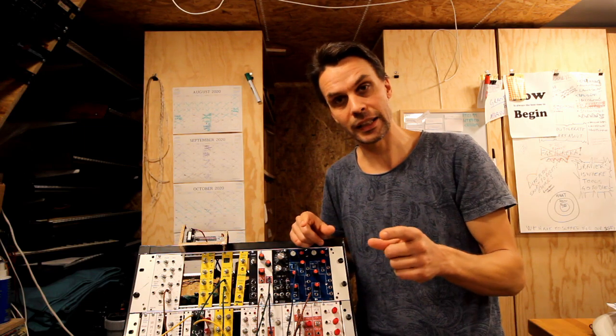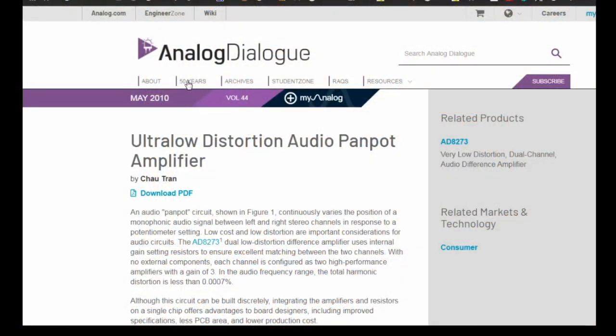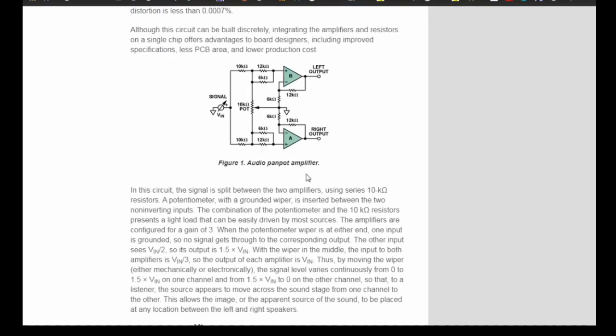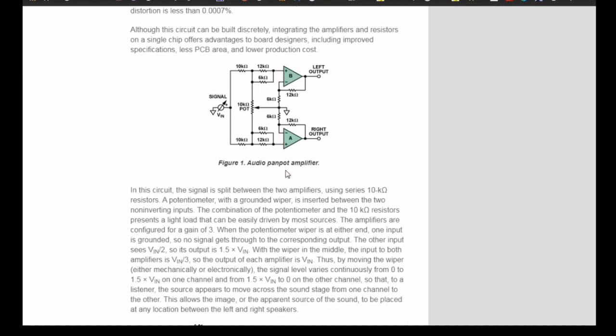So I'll just show you quickly the Falstad and the PDF. So looking around on the internet for some mix slash panning circuits, I found this one on analog.com, ultra low distortion audio pan pot amplifier. So this is a very simple circuit using two op amps. They of course use a very nice one, the 808273 dual low distortion difference amplifier. I used a TL072, and for my purposes it works fine enough.